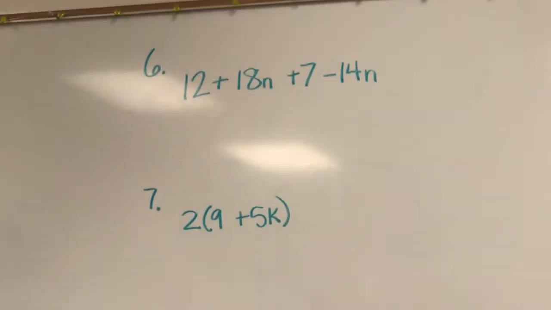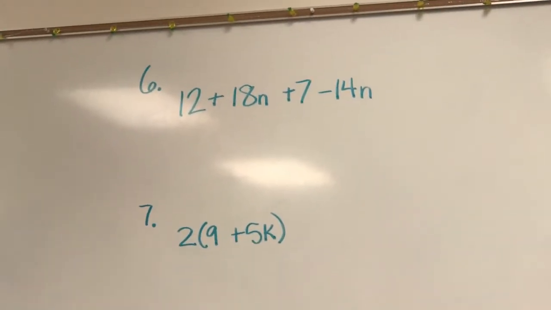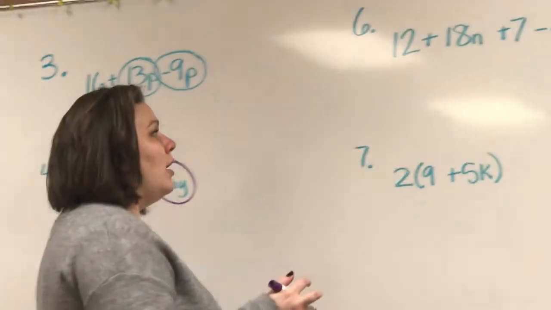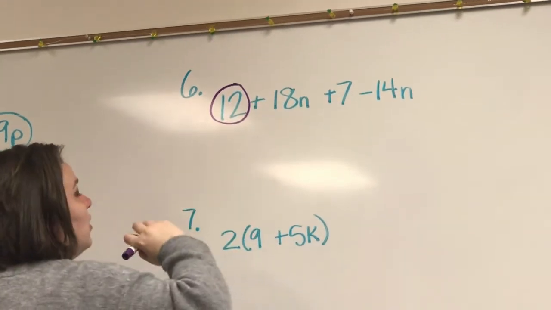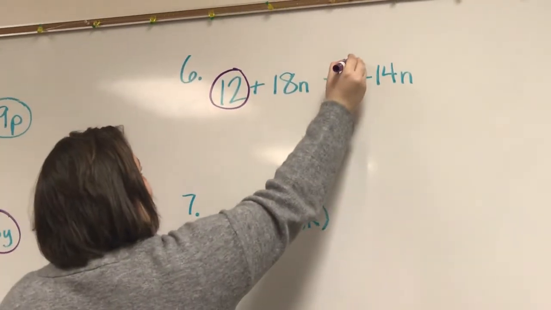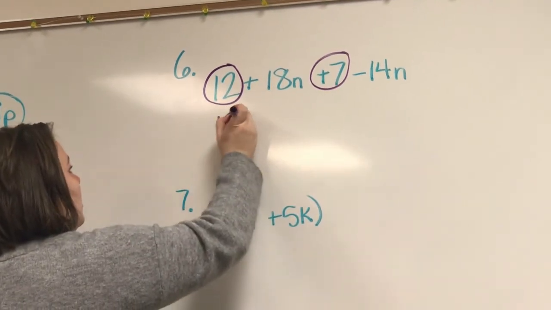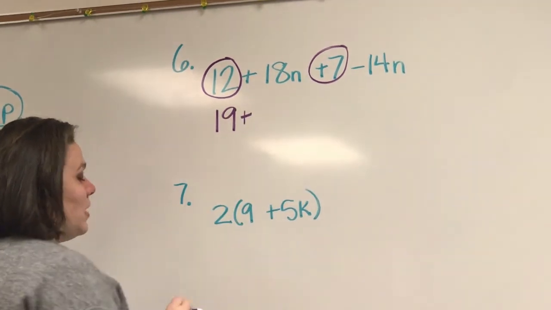Okay, moving on to question number 6. I want you to try and do it by yourself. You're combining similar terms. Remember, the second one, you always have a symbol in it. I see a plain number here. I see a plain number here, and I have to include that symbol. So if I rewrite that, that's going to be 19. And I'm just going to go with the next symbol that's available to me.